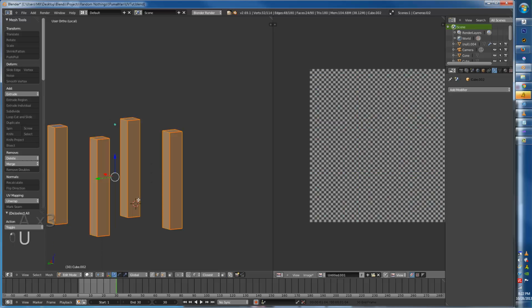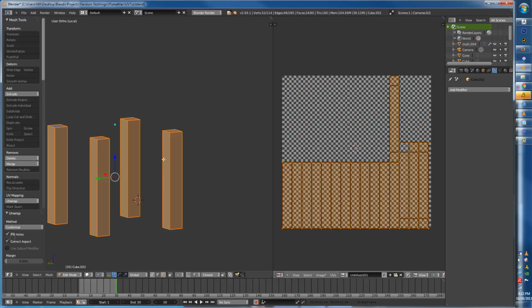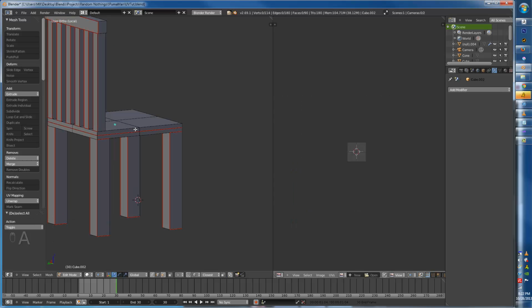So if we mark the seam and then unwrap, no sheared edges. And so that's the kind of behavior that you want when you're UV unwrapping.